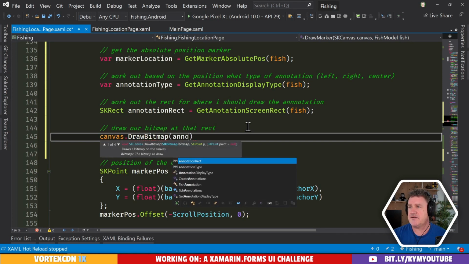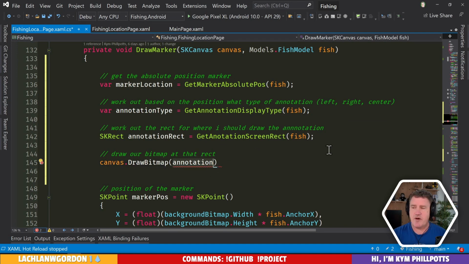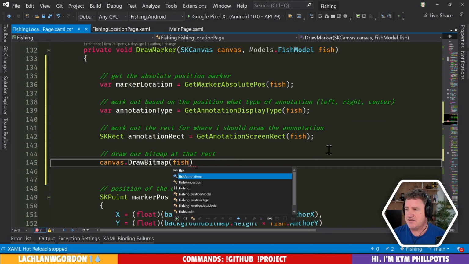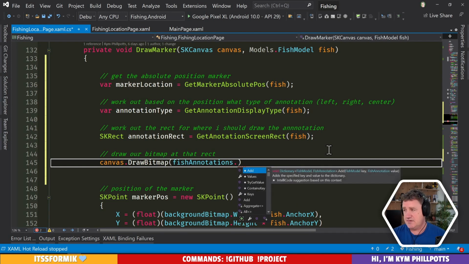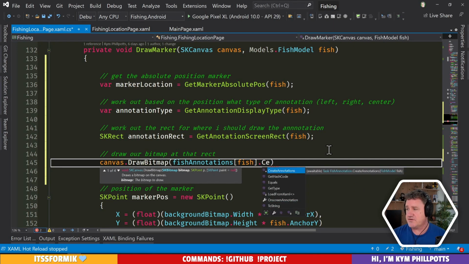The annotation. Do we have the annotation? Well, for the moment it's going to be our fish annotations, fish.OnScreenAnnotation, because we haven't got different ones yet.